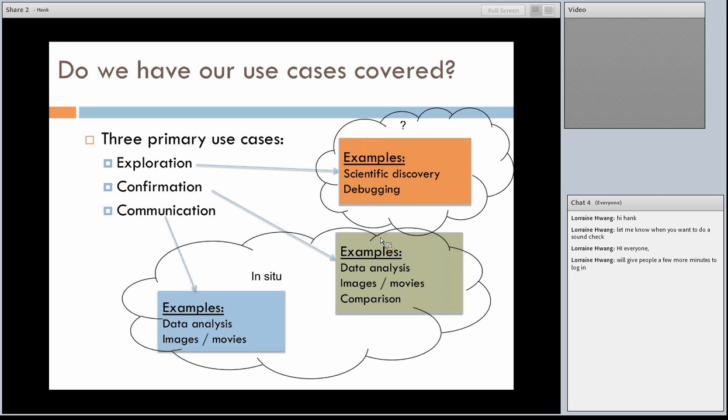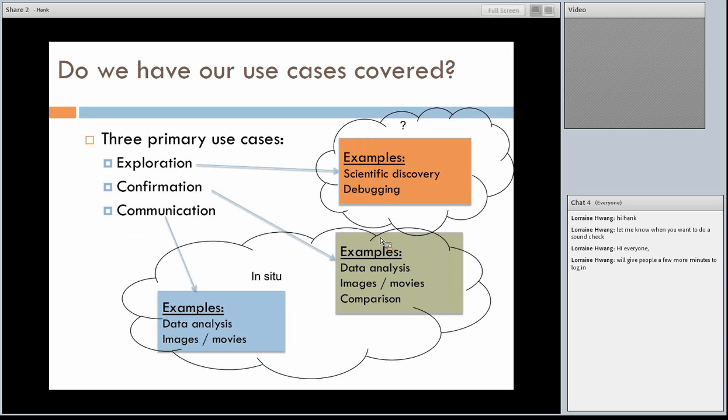If you think about wanting to do exploration, I guess one modality would be that you could run the simulation, you could be monitoring what's going on, you could see something funny, you could pause the simulation, and then a human being could enter the loop and start asking questions and exploring what's going on. But that's tantamount to holding the exascale machine hostage. This is a very expensive resource, and I don't think that's what's going to happen. I don't think that we're going to pause the simulation so someone can interrogate the data. I think that it's such a valuable resource that needs to march on and advance the simulation at every moment.